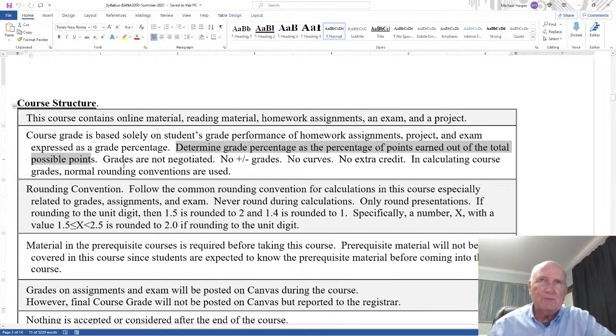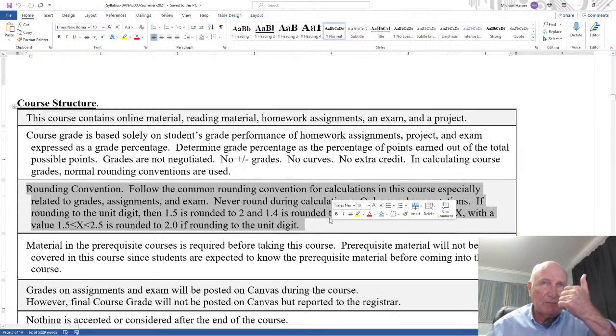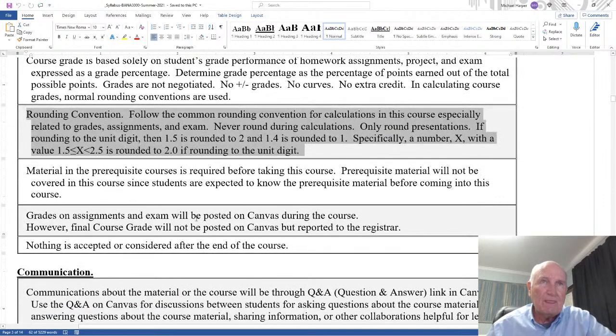Calculate it yourself. Grades are not negotiated, and that's what I mean by based solely on grade measure performance. Grades are not negotiated. No plus minus grades, no curves, no extra credit. In calculating course grades, normal rounding conventions are used. And I've already mentioned 0.5 is rounded up, less than 0.5 is rounded down.